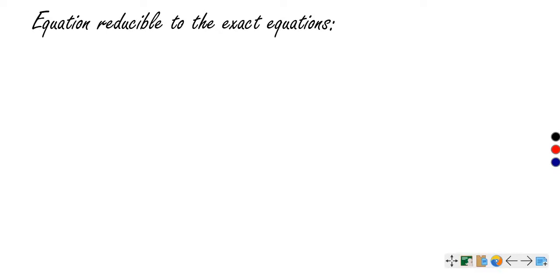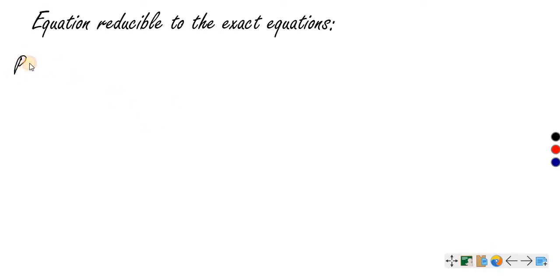If you have a non-exact equation, in that case, we can reduce a non-exact equation into an exact equation simply by multiplying the non-exact equation with a suitable integrating factor. And to find that suitable integrating factor, we have to learn 5 rules. So that we'll be learning in this video lecture one by one. So let us begin.